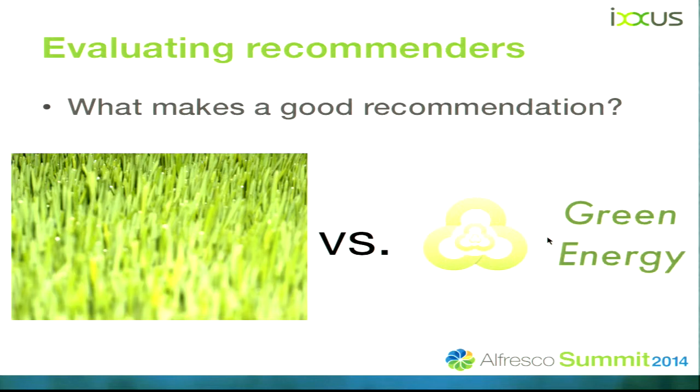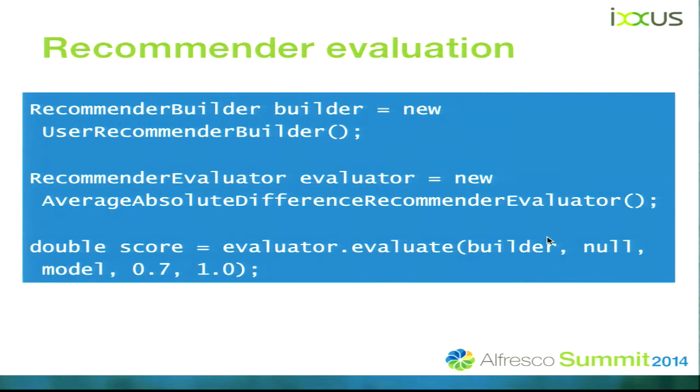So for the admin, he was recommended this grass picture and a green energy logo. And how do the validity of those recommendations change over time? Machine learning systems often require retraining or sort of algorithm tuning to retain their effectiveness. And within Mahout, there's actually support for that. So the first thing we can do is score its recommendations. And to do that, we use the recommender builder that wraps that code we saw earlier. And then we can use some different evaluators to come up with how good our recommendations are.